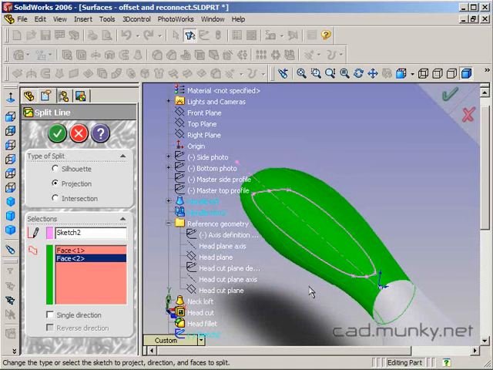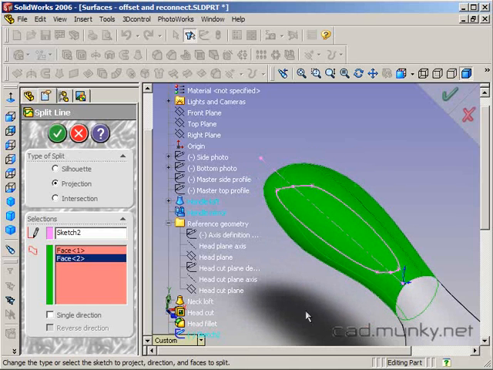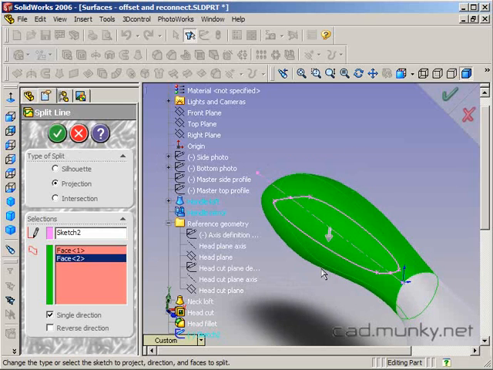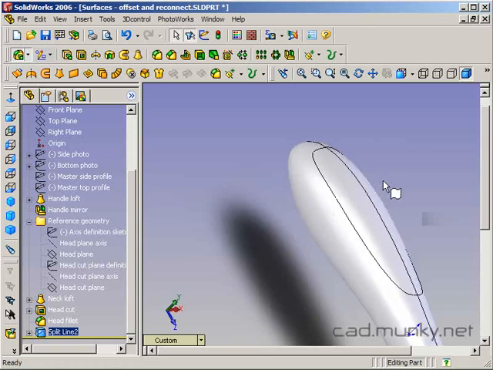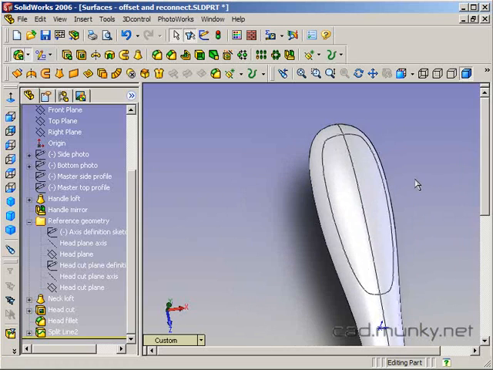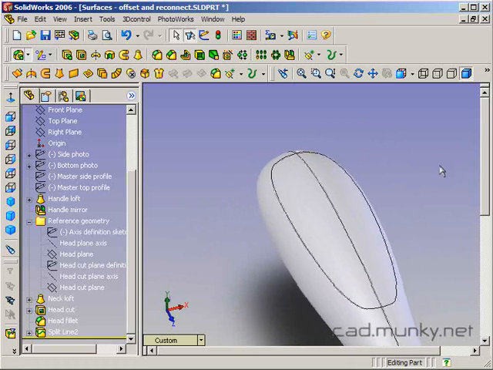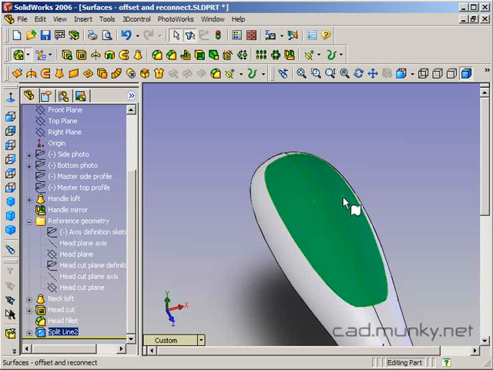Now, by default, it would project the sketch both upwards and downwards to split the faces both ways, which we don't want in this case. I only want to split the top. So I'm going to click single direction, and we see that this arrow is pointing down by default. I actually want the projection to go up, so reverse direction. Once I do that, the sketch is used to split the top of the handle face and the bottom is left alone. Okay, so this allows us now to select these two faces and offset them.